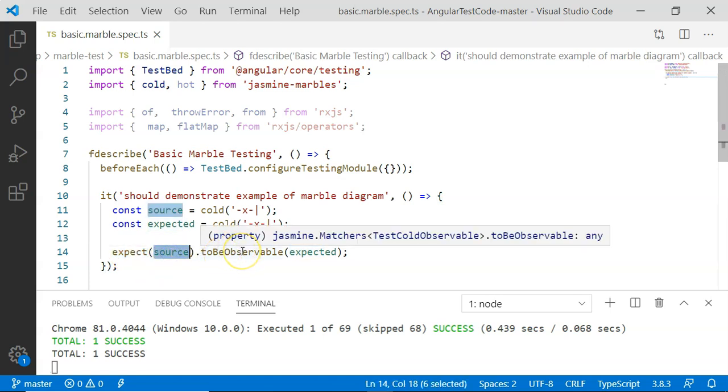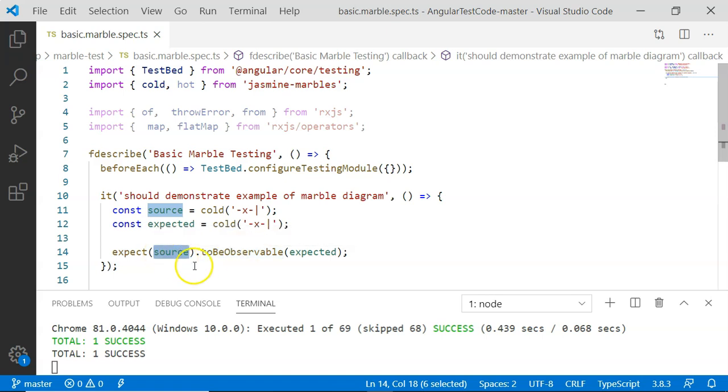Now this toBeObservable method is going to check whether the source observable and the expected observable are the same. So this is a very basic test that I have written for examining whether the two observables are similar.